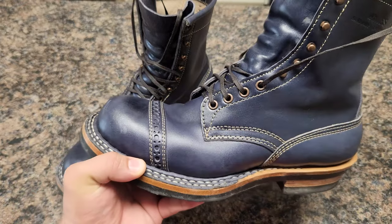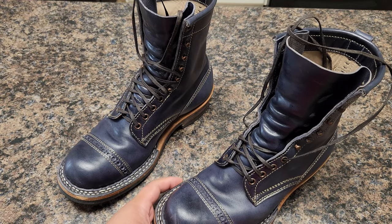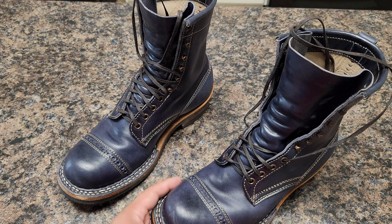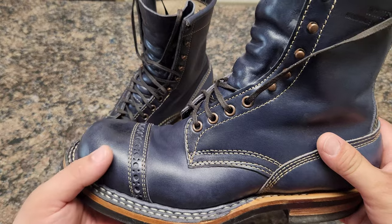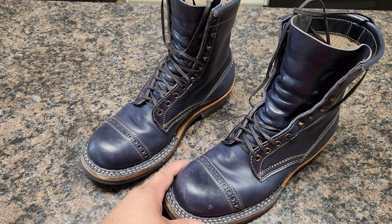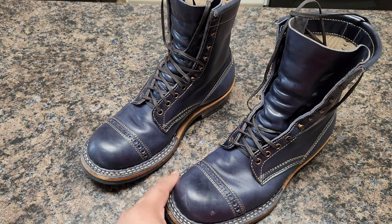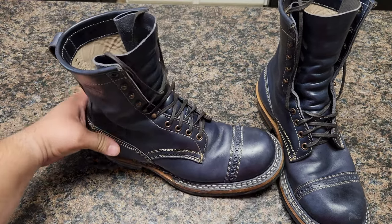Every time, Chrome XL — leathers that have a lot of waxes don't do good with hot environments. Hot environments, I'm trying to say, 100 plus Fahrenheit — 105, 110, 115, 120, 125. Because from Arizona to Texas we have that environment. Not too much in New Mexico, but South Texas for sure. Arizona, California. So vegetable tans are a lot more breathable. Oil leathers are a lot breathable too, like latigo — latigo from Wickett and Craig. Seidel makes very good oil leathers. I think the White's work leathers, like Red Dog and stuff like that, are very good too. I haven't used them, but I assume they're very good leather.